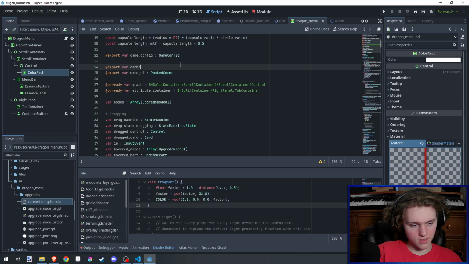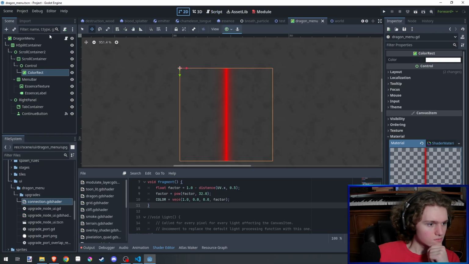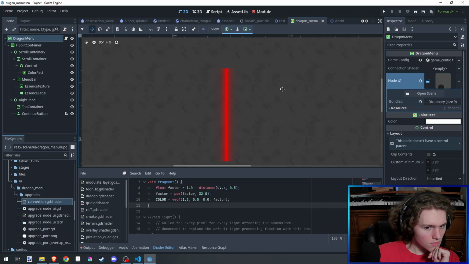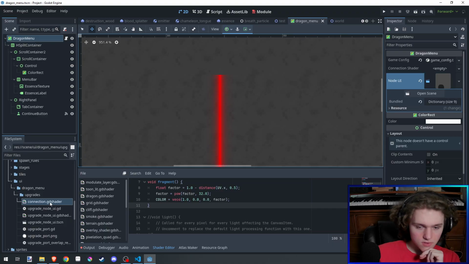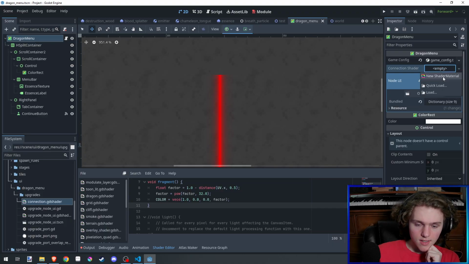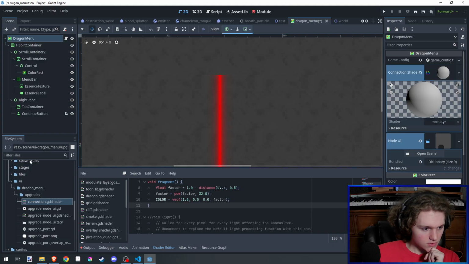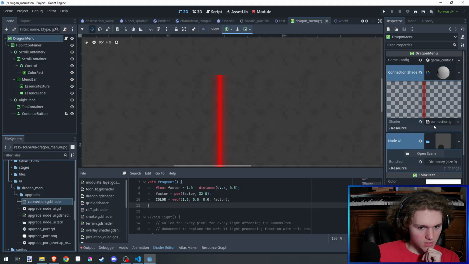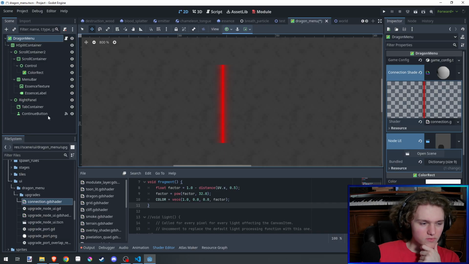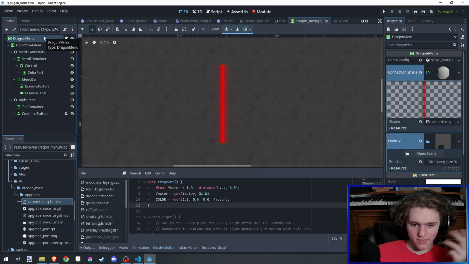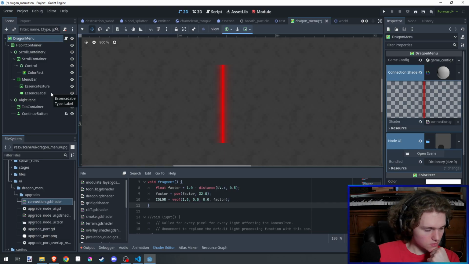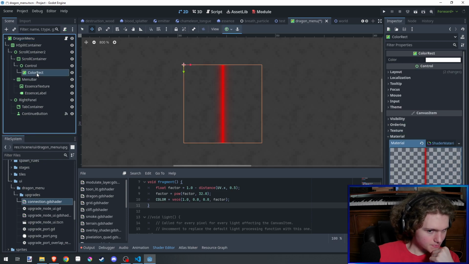Export var connection shader, shader material. And we will try to use instance uniforms here. I don't see why we couldn't do that. The only reason we might not be able to do it is if it just doesn't work with control nodes, which would be lame, but who knows?